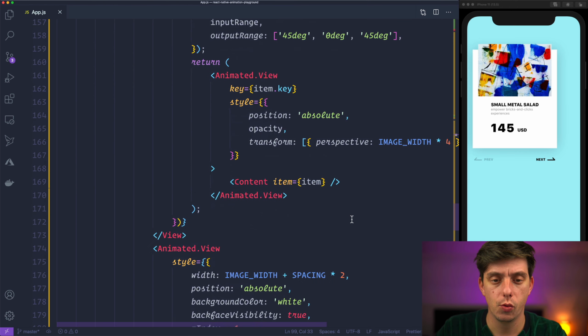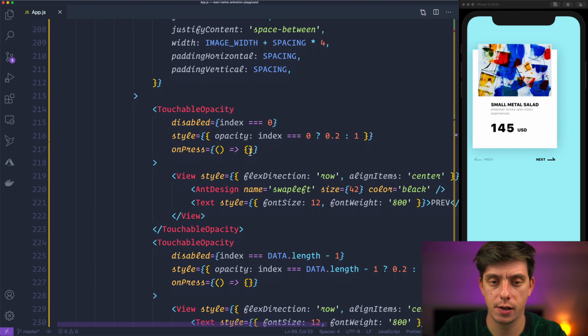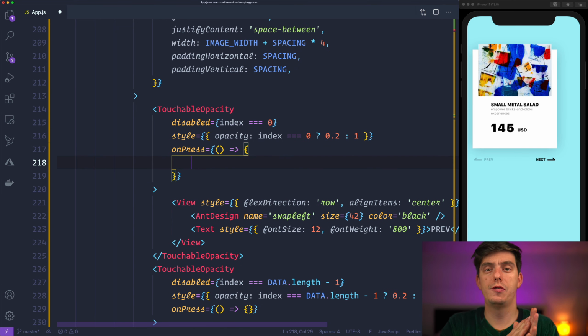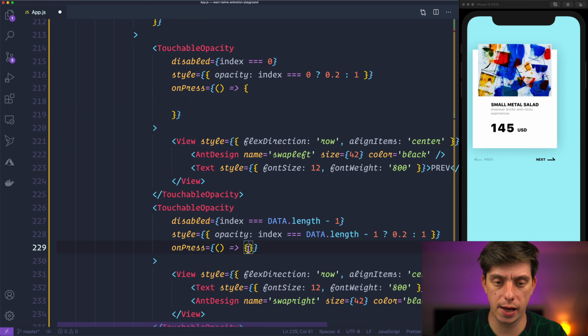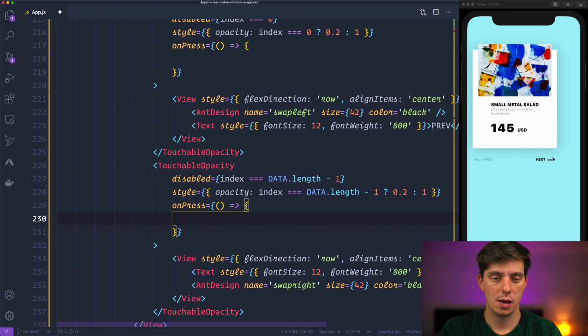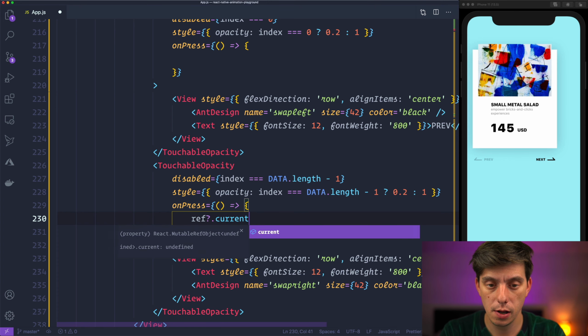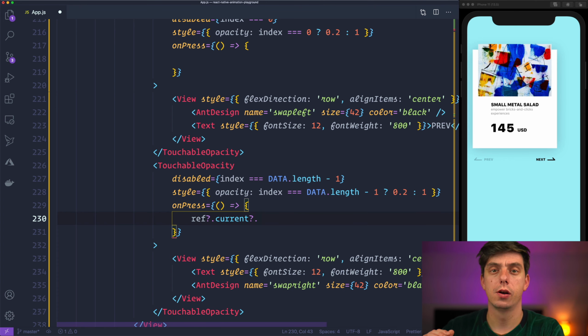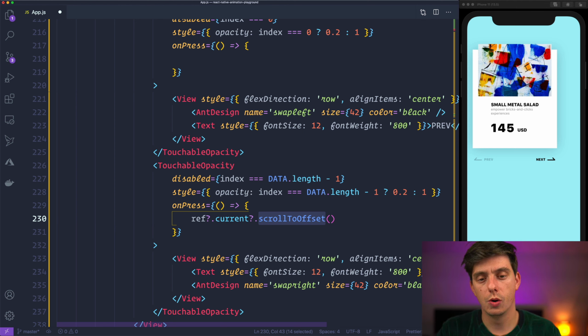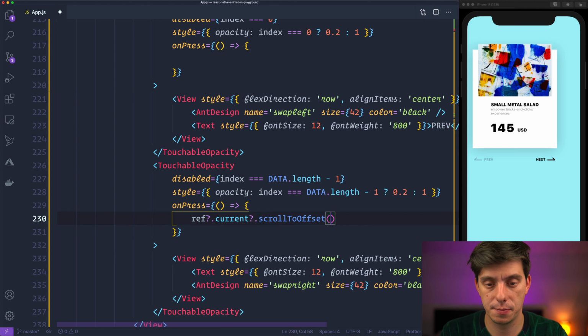And now when you press the button, the onPress here, let's start with the next one because it's simpler. While pressing the next button, I would like to scroll to a particular offset. So it's going to be ref current. Notice the question mark here. Maybe we will not have the ref, scrollToOffset. So basically it's saying call scrollToOffset if you have ref and current.